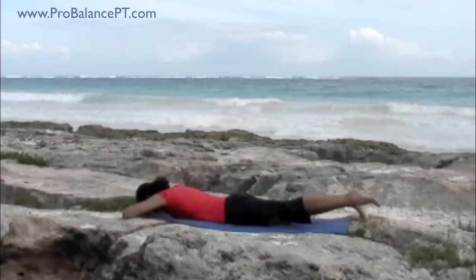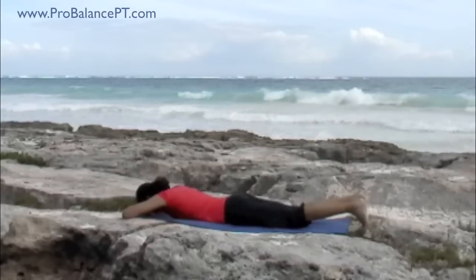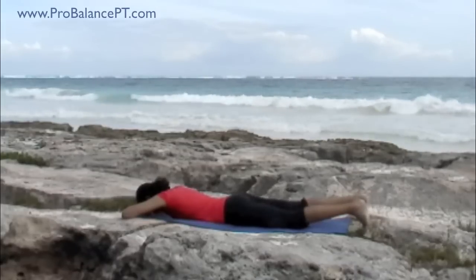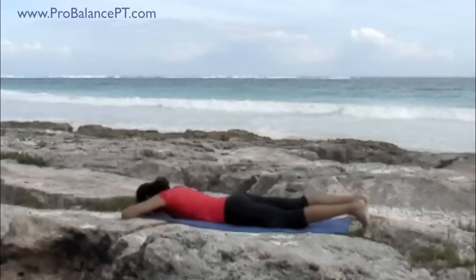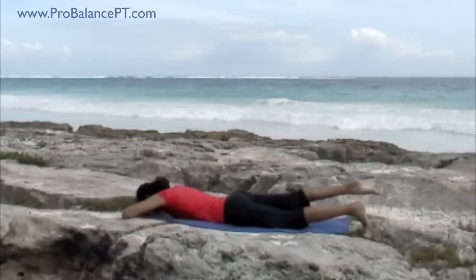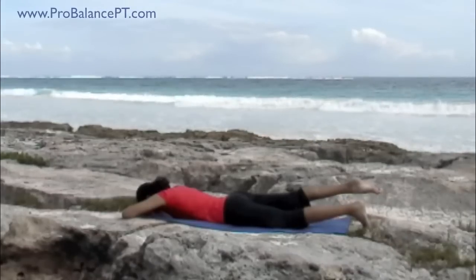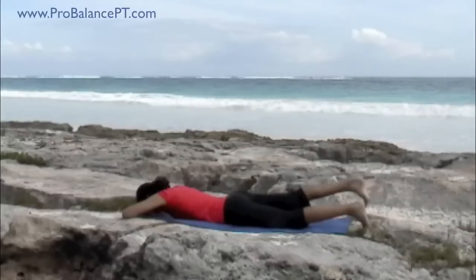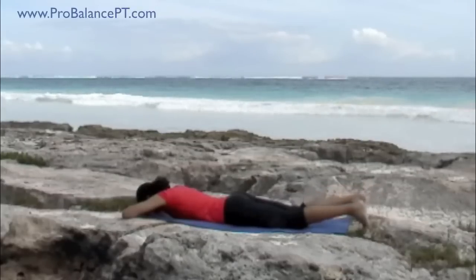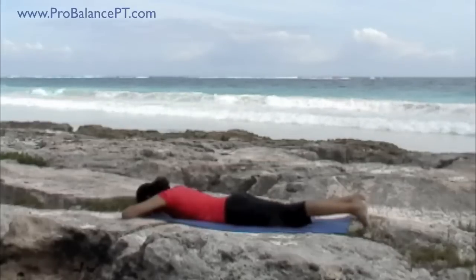If you do that, you're now going into your hamstrings, and what we're trying to do is engage the gluteal muscles and get you to learn how to fire those muscles as opposed to just going into your hamstrings, which oftentimes like to substitute. So you're going to hold these for 10 seconds, and we'll do 5 repetitions here, but you want to ideally do 10 seconds 10 times.